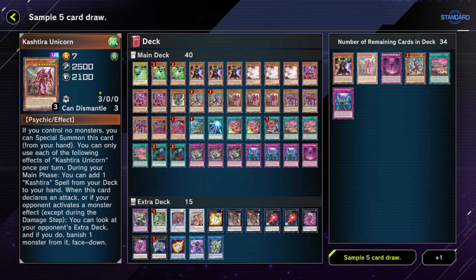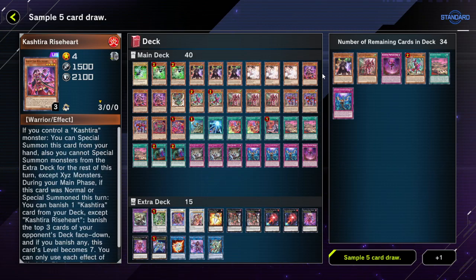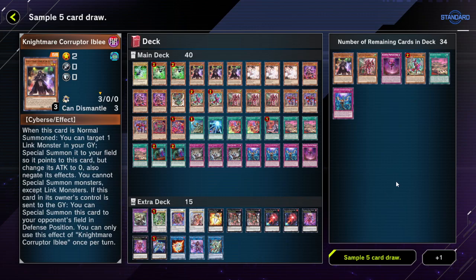I should really summon the Unicorn in defense like all the time, but like sometimes I'm tired and not paying attention, and I sometimes summon it into attack, but at that point it's like, did my opponent open Ash Blossom Joyous Spring? Maybe. And usually I have a copy of Rise Heart as well, so I can't be impermed after I summon Iblee to my opponent's field, so that's pretty chillin'.